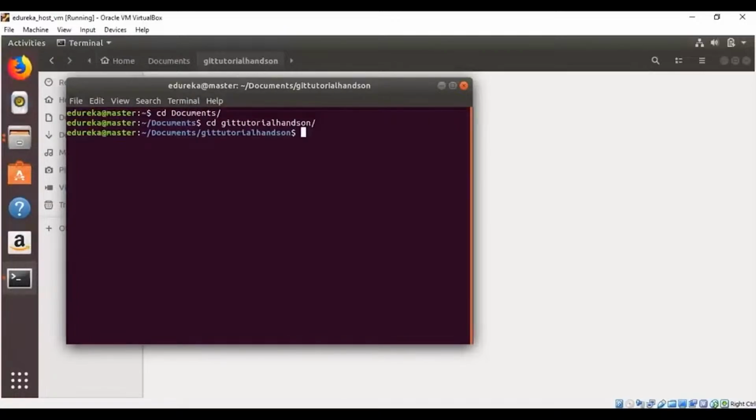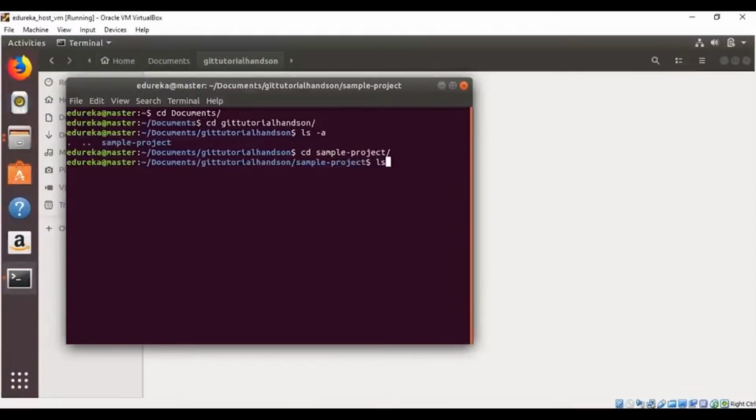Once you go into this folder, let's just list all the items that are present in this folder. Well, you can see that the sample project, that is the sample code for the company. So now let's go to this particular folder and see what all is there in it. So let's use the command ls -a, which will basically list all the files and folders that are present in this particular folder. So you can see that it has folders for CSS, fonts, image, and it has a particular file that is index.html. All right.